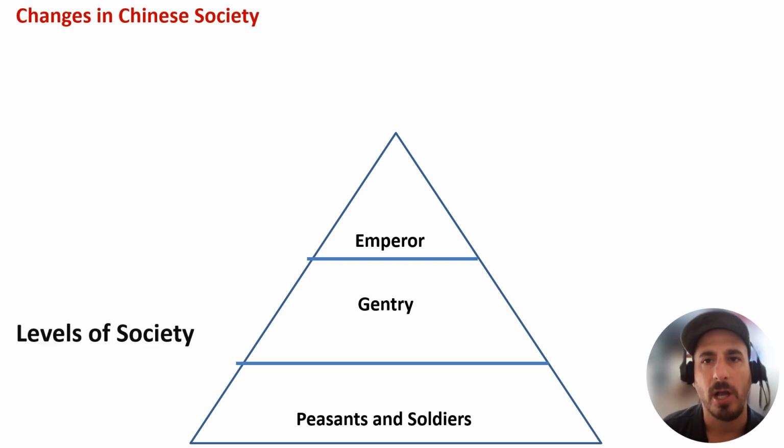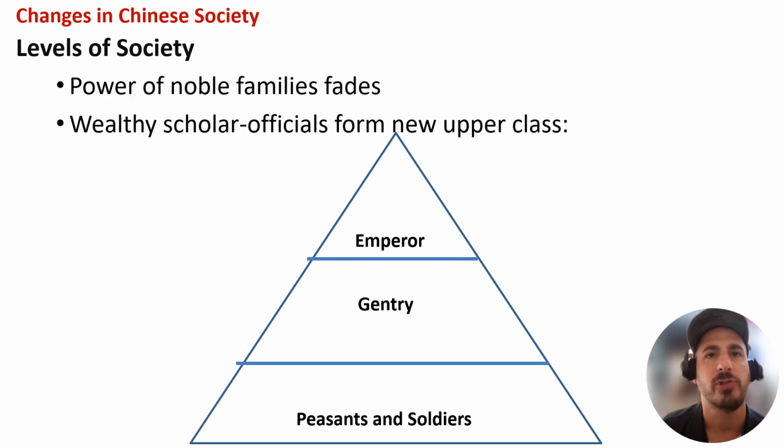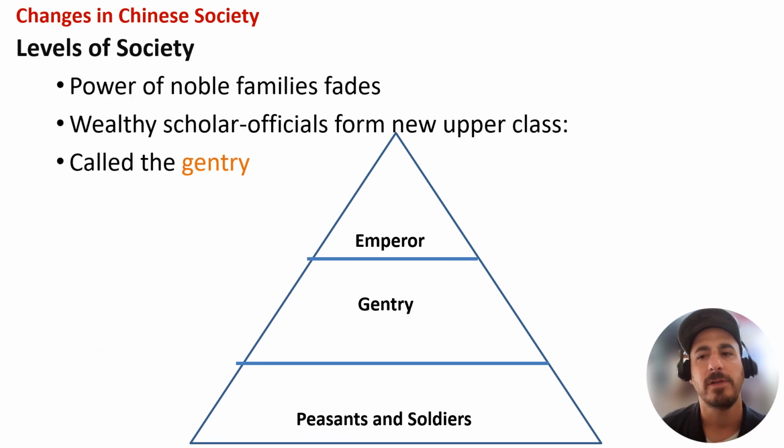Anytime we cover a country or a nation or a culture, you've probably noticed that one of the first things I'll do, especially if it's a group we haven't covered previously, is put up these pyramids to show you who has value in the society. So let's take a quick look at how the society's hierarchy is in China during the Song and Tang dynasties. So draw this. I'd write these words and put this pyramid into your notes.